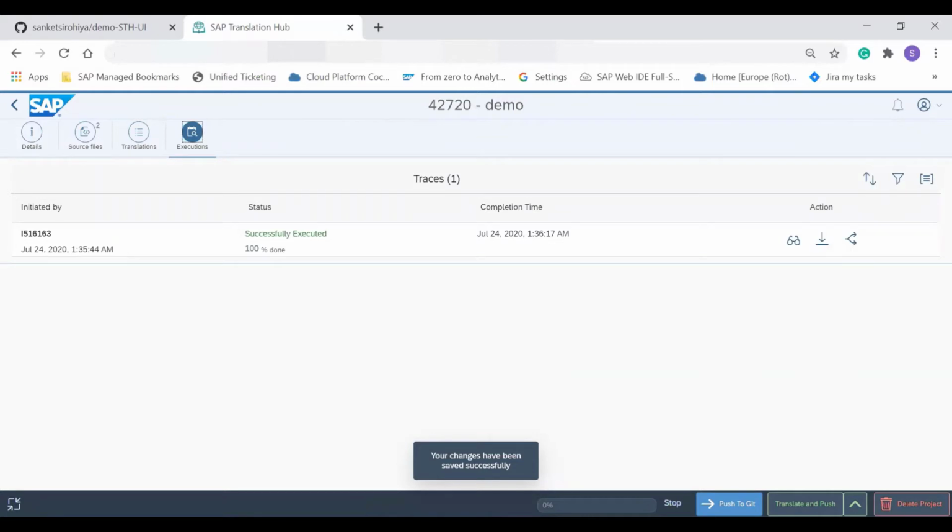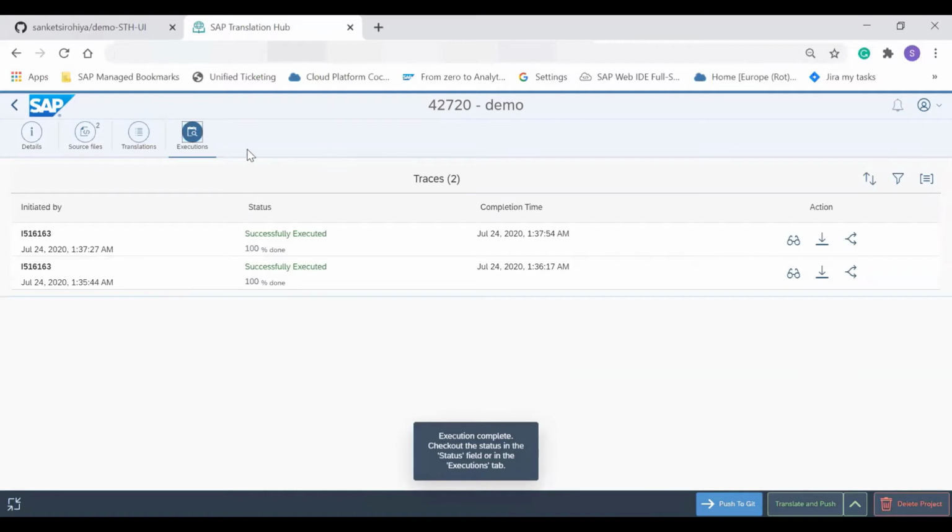And while the translations are being pushed to Git, we can check this executions tab, which is a new feature again in the UI. So whenever you do a translation or you push your files to Git, you get a status update whether it's successfully executed or it has failed in the executions tab. And hence, the customer can themselves know from the executions tab whether the transactions have been successful.